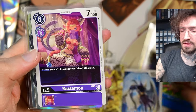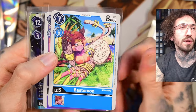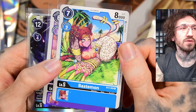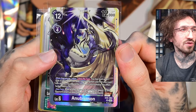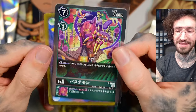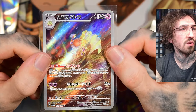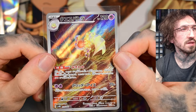I like this artwork — I think it's from set three. I opened a lot of Digimon on my German channel but at some point I needed money and sold like everything, which in retrospect was not so smart. Another Anubismon — this time the super rare — that's so cool! Oh, there's a promo card in Japanese — cool. And what is this? I'm not so much into Pokémon anymore so I don't really know the names. I have to look up the connection to Egypt — I have some questions.